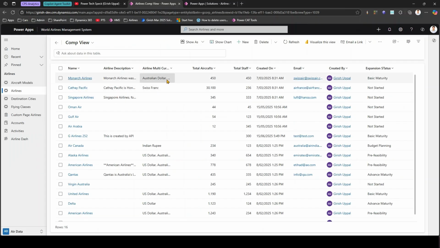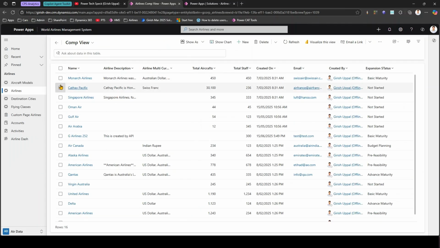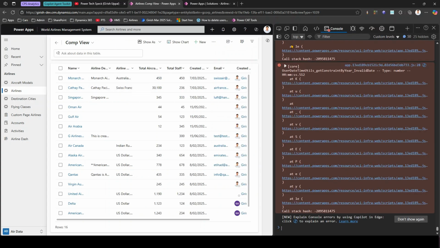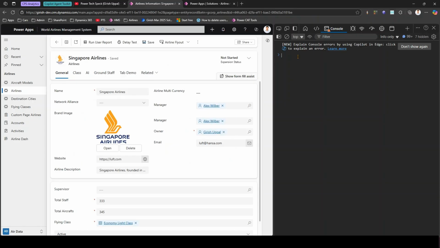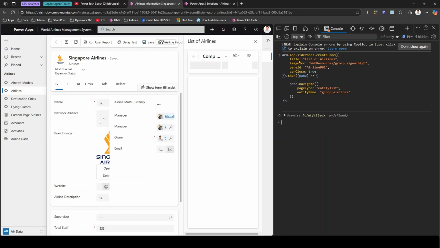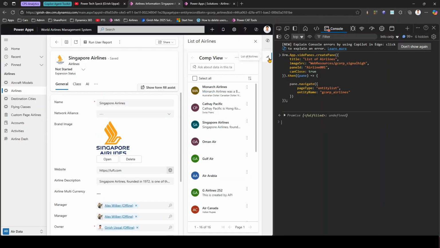So let me go into F12 and here I'm going to paste the content. Now let me remove all the errors and warnings. I'll just keep information. And here, if I go inside any of the records, I want that pane to appear, right? So let me paste that code. As you see over here, only the Copilot icon appears in the side pane. I'll just paste this. And now, as you see, I have this side pane appearing over here.